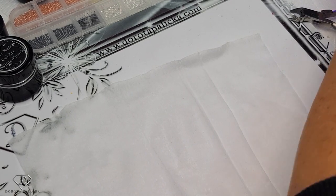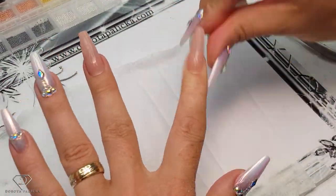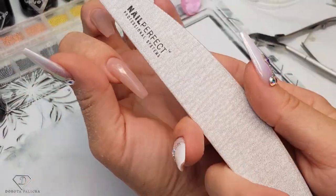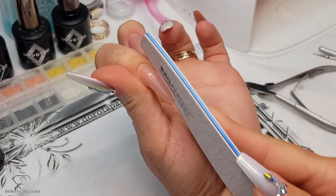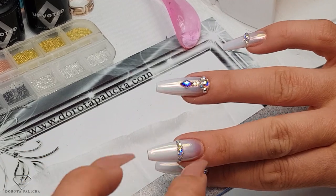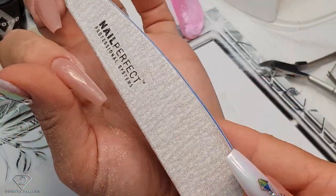Okay, that's them cured. So remove the inhibition layer with the UV cleanser and then let's shape them. I mean, they do not look too terribly bad, so take a file, and just the same as we were doing before, we are going to file one side. Look, the line needs to be straight. It's quite hard always for me to achieve that on this hand, especially when I'm doing a fill, and you can see the edges are a little bit rounded off. I do not like that.